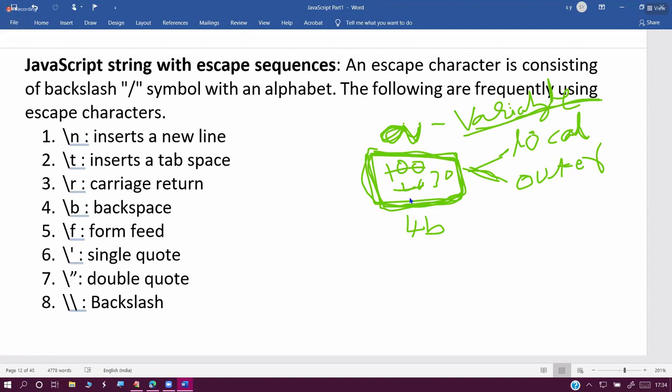We have one more type of variable. One hour back I already explained: full capital letters. Remember, the complete name in capital letters. What is it called? Constants. Like that, I have one more thing, sir. Capital A. But once I store the data in this one, in a lifetime we can't change it. Once you store the data in that, it is a fixed value for life.